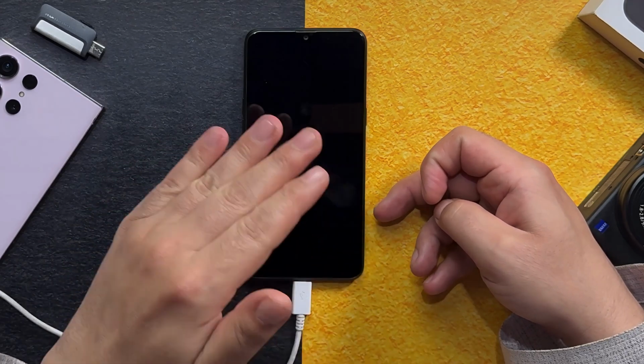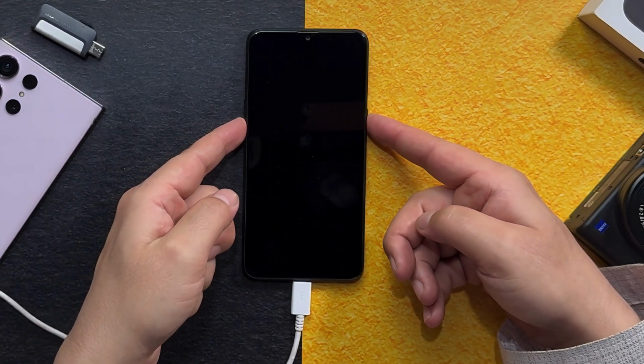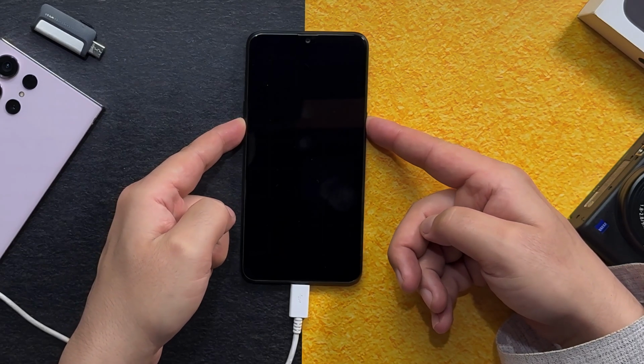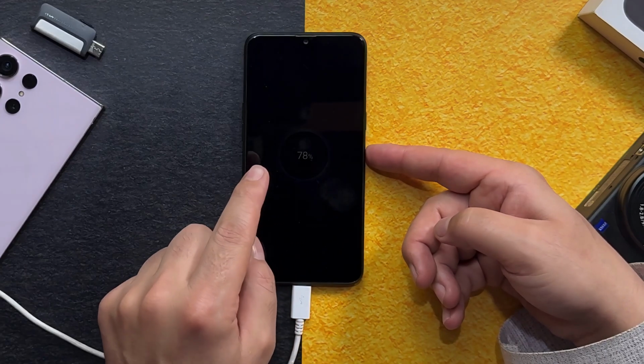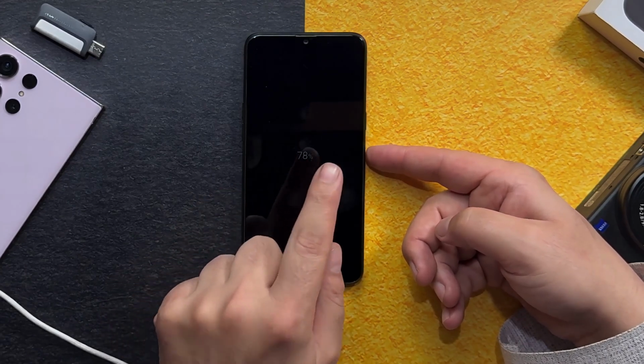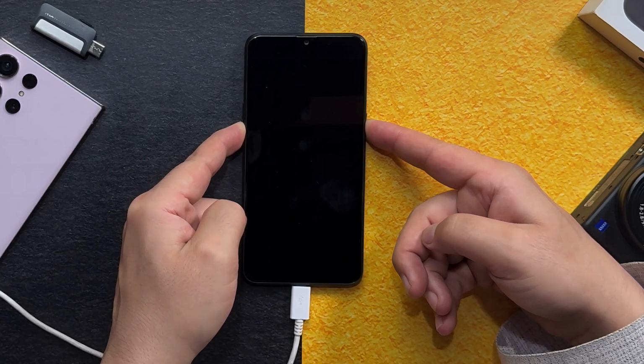When your phone is completely turned off, press and hold volume down button and power button together. Just keep pressing and holding these two buttons. It may take a few tries to get your phone into recovery mode. My main aim is to get the phone into recovery mode. The first time it didn't happen, so let's try once again.